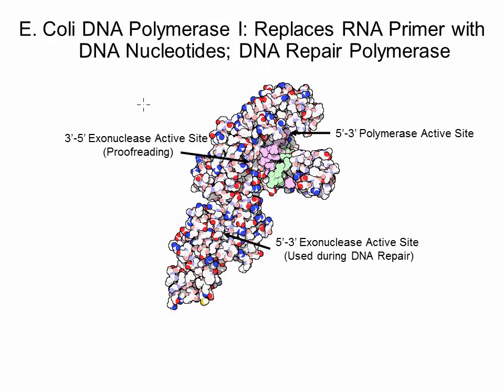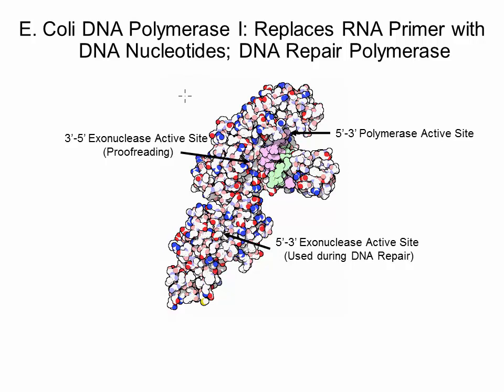Well, the role of DNA polymerase I in DNA replication is very different. As you can imagine, we don't want RNA in our DNA. We want our DNA to be consisting of only DNA, nucleic acid, hydrogen bonded with one another to form our nice cohesive DNA double helix. So all of those RNA primers that get laid down to start off the new strand of DNA eventually have to be removed and replaced with DNA. And that's what DNA polymerase I does. It replaces the RNA primer with DNA nucleotides.